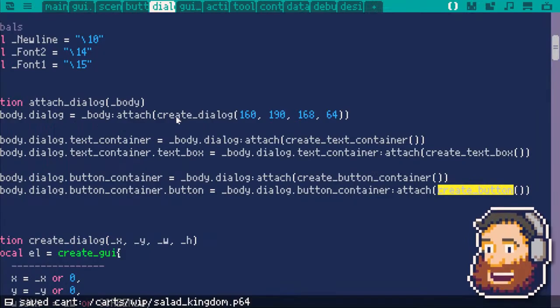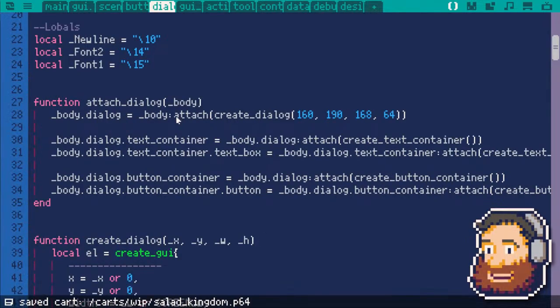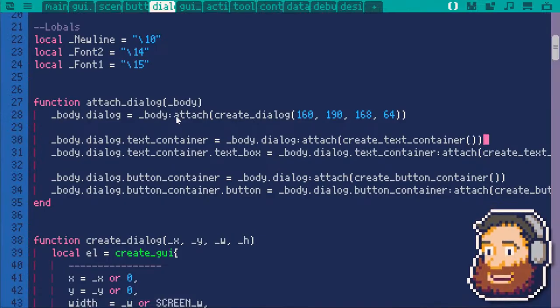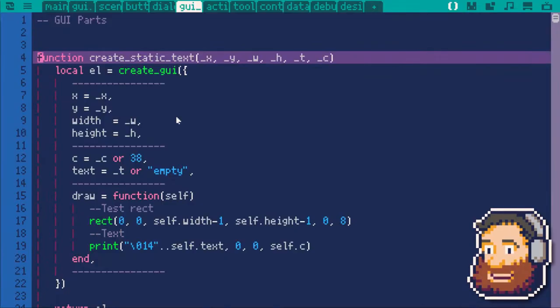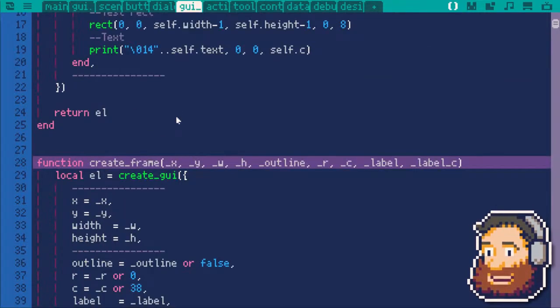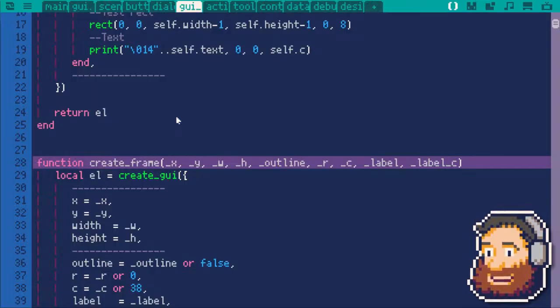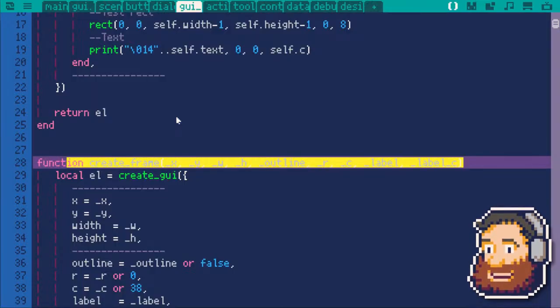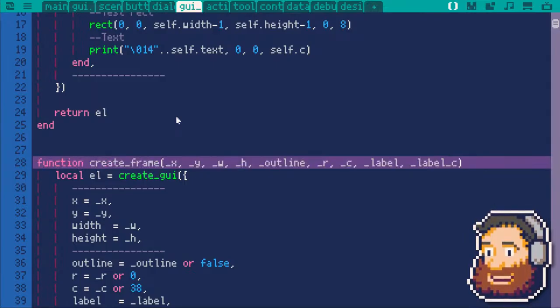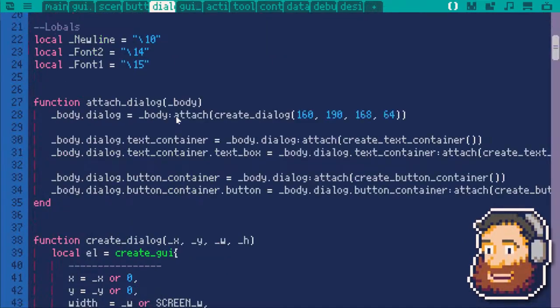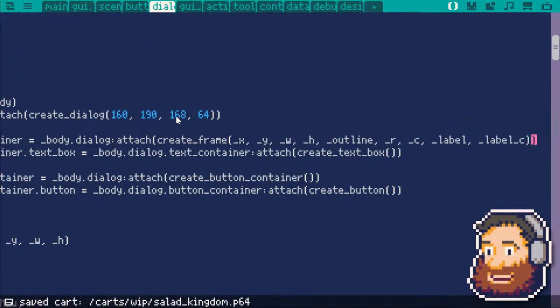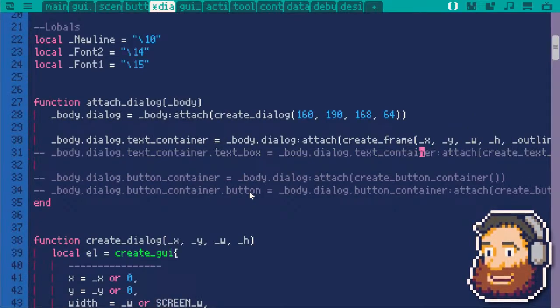So let's, I think I already have a frame. Yes. I want to create a frame. So we're going to attach create frame. All right, my brain is caught up.